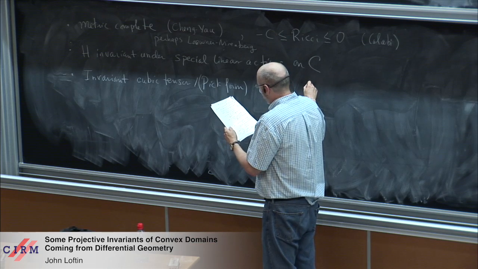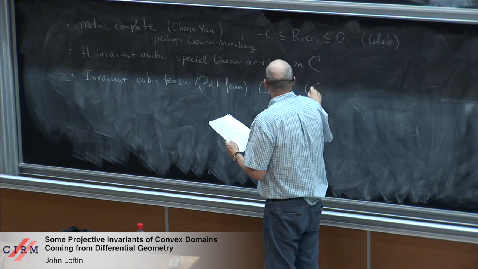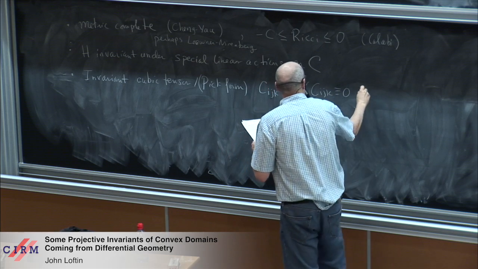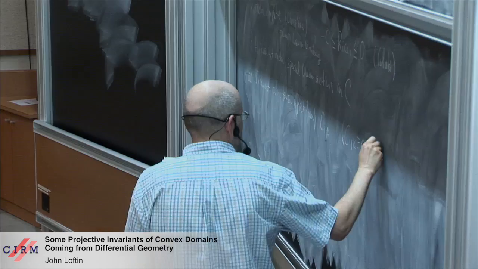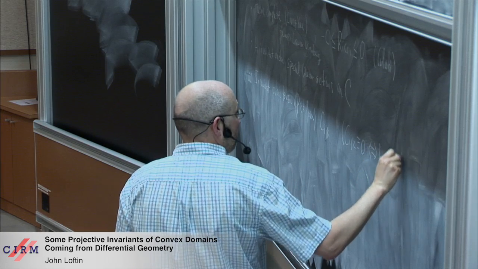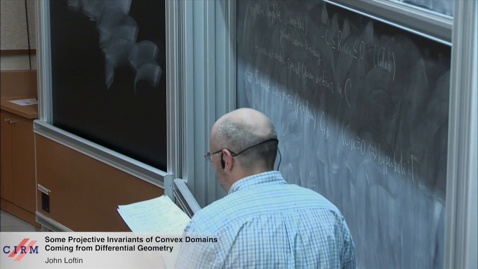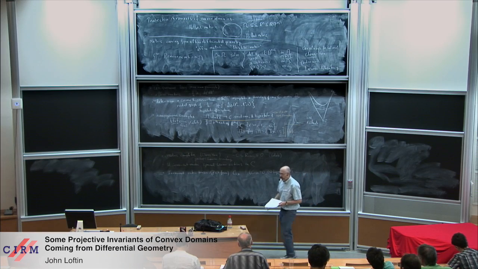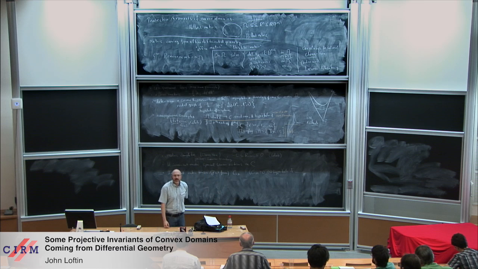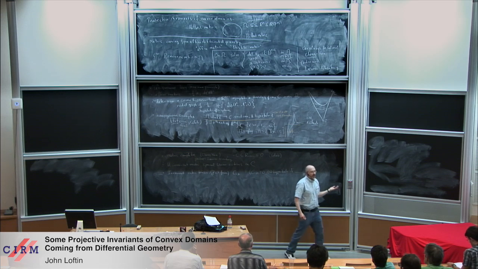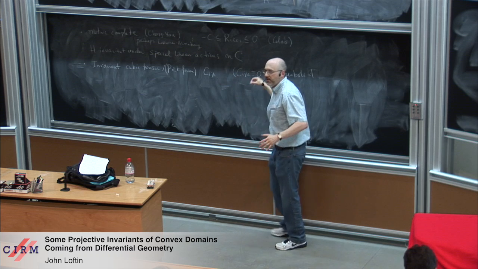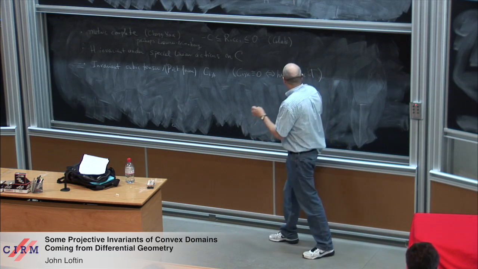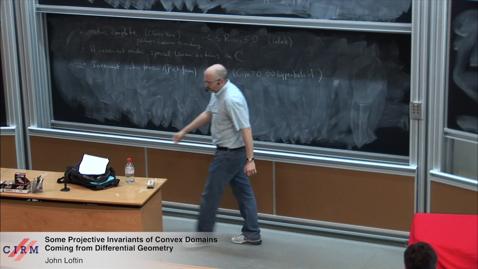And there's a property that this cubic tensor is identically equal to 0 if and only if the hyperbolic affine sphere is a hyperboloid. I think this is due to Berwald and Blaschke. This is an old property in affine differential geometry, and it's true more broadly than just among affine spheres. You can define this for any convex hypersurface, and this theorem is still true. Well, it's true that it's a hyperquadric, not necessarily a hyperboloid.